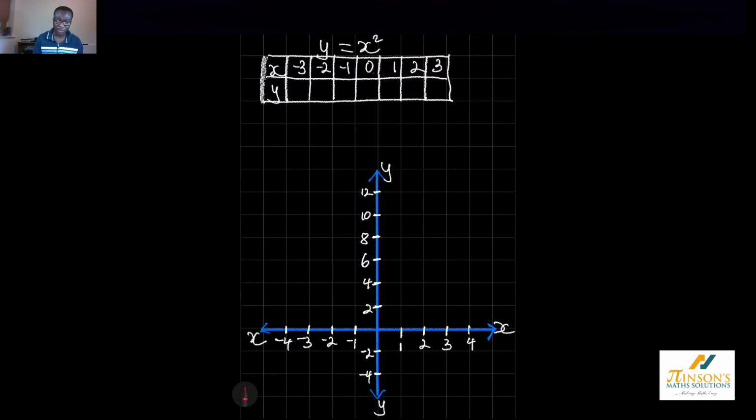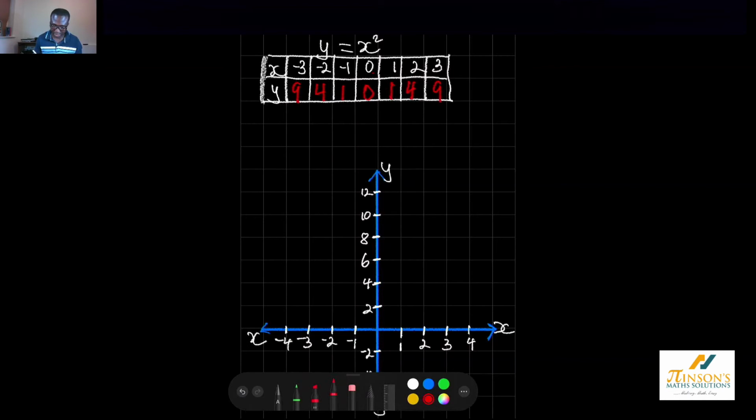So 0 squared will be 0. I also know that when x is 1, 1 squared is 1. When x is 2, whatever x is, square it to get y. That's what we're told. So 2 squared will be 4. When x is 3, 3 squared is 9. Now because it is symmetrical, like we said, on the other side of 0 the numbers are going to be exactly the same. So we're just going to put 1 there because that's the first number after our 0. Then there's 4, so we put 4 there, and then there is 9, so we put 9 there. Okay, so we've got these values for the y coordinates.